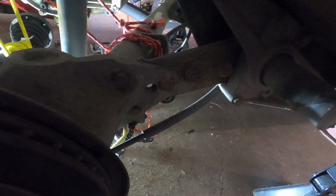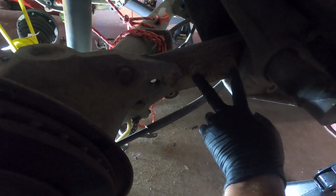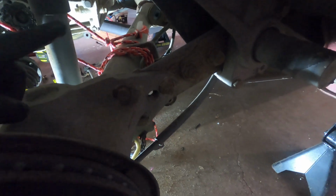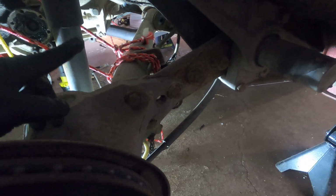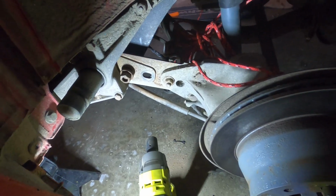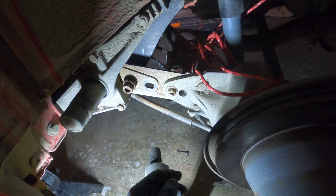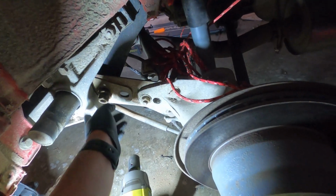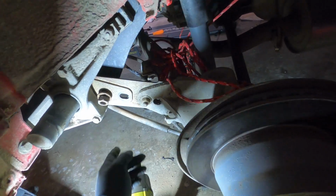So back to it. We're going to remove these 2 bolts here and these 2 bolts here, and that should leave the rest of the trailing arm basically hanging. Once I reinforce it with some bungee cords, I'm going to do an additional hang point. We'll do that. Okay, so we are unloading the spring lever to allow this rear end to drop.